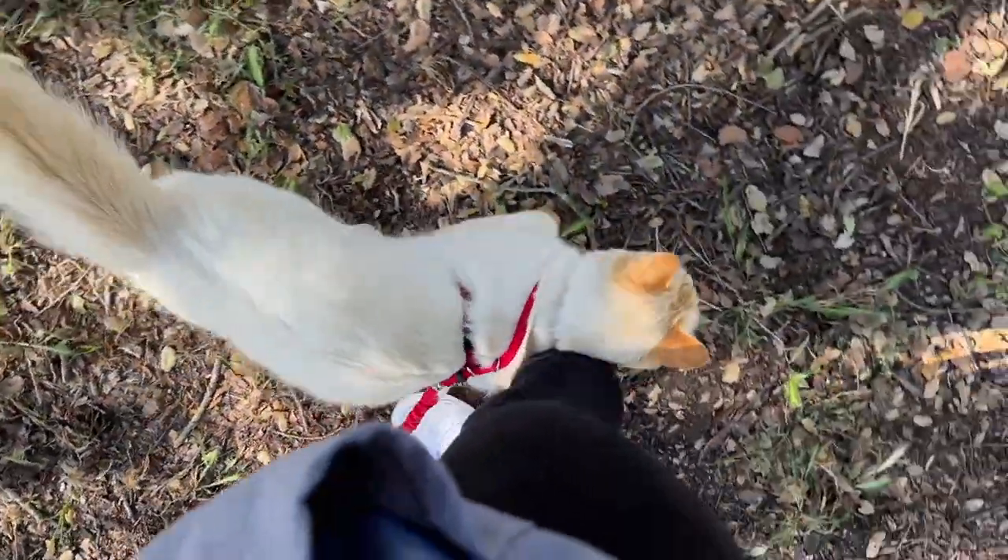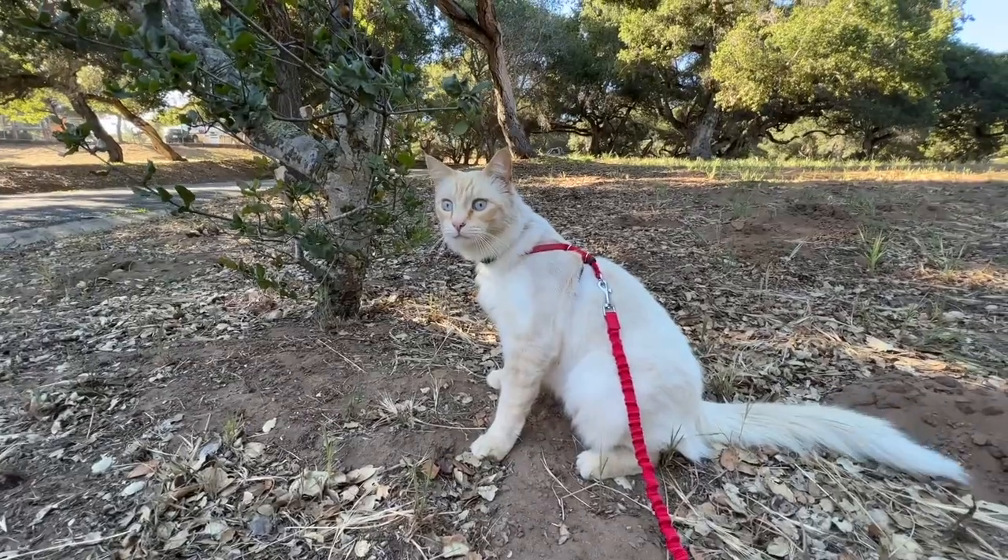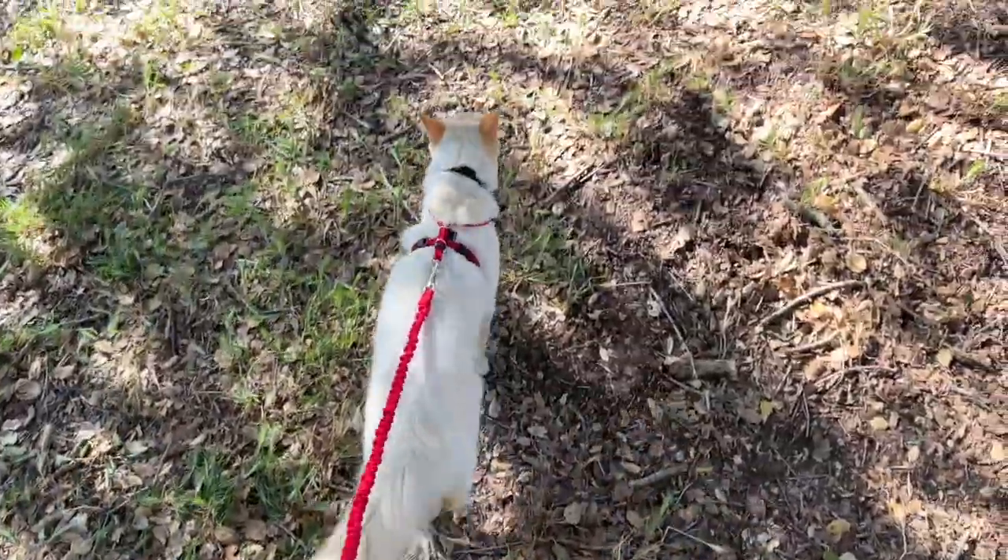Other than that, I don't see any cons with this — I really like it, it's a great harness overall. Meister didn't seem to realize he even had it on, and it's also a great price. I would definitely recommend it. You should make sure to try different styles of harnesses with your cat to see what they are most comfortable in — some cats might be comfortable with this style, but others might prefer a different style like a vest harness or a mesh front.